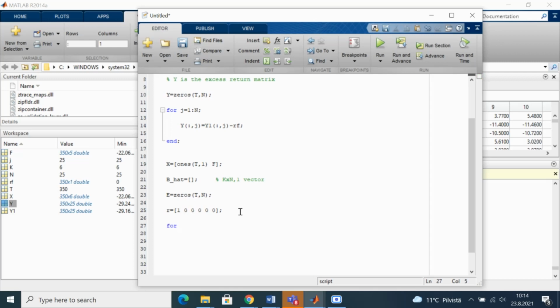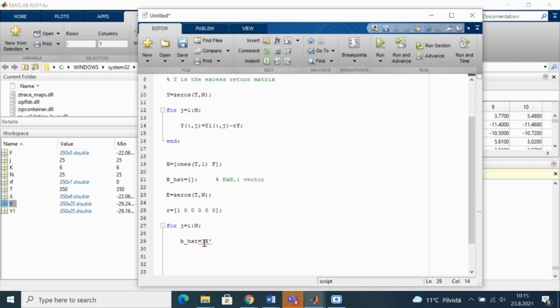Next we want to run a single equation model regression for each single asset. Again we operate with a for loop: for j is 1 until capital N, what should we do? Let's estimate this small b hat, the point estimator for each single equation, which must have dimension 6 by 1. We know this from standard econometrics class.